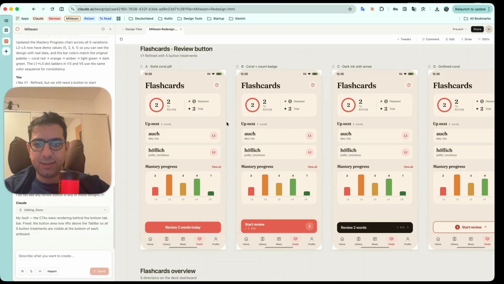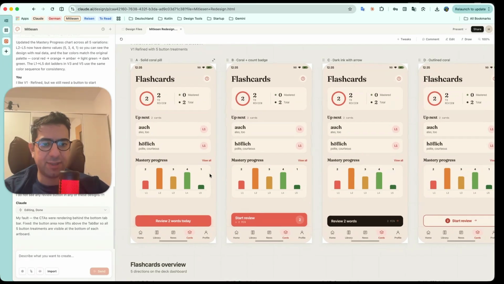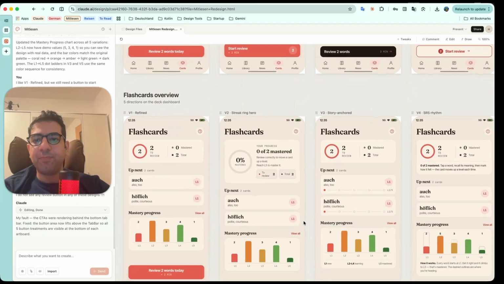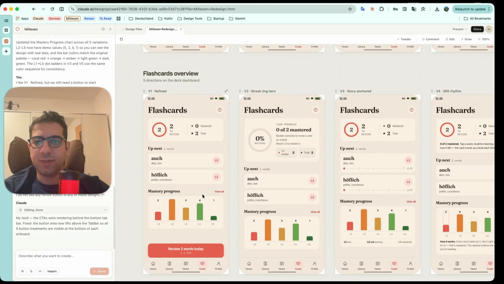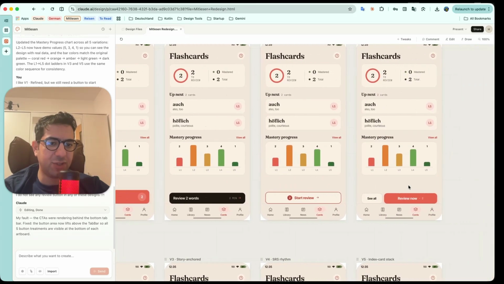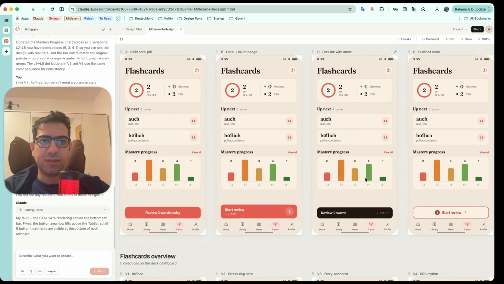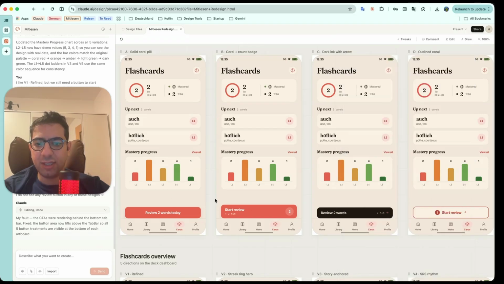So I added some tweaks and comments, and I came up to this design. So we have different designs. I mean, they are the same with different buttons here, right? So these are the variations of the flashcards, and I only have to decide which button we should use. Okay, so there is a see all button here. Let me just check one thing. View all we have here. Okay, view all is also here. So which is better?